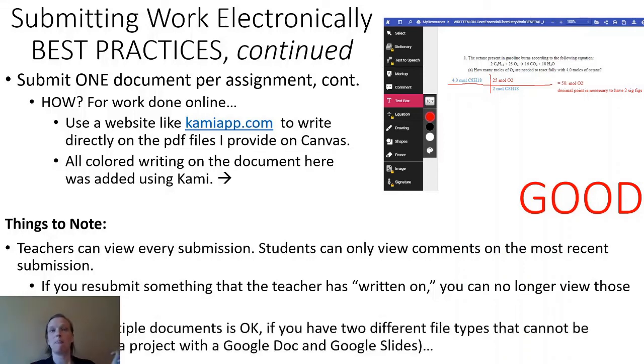The only time that it really makes sense to submit multiple files for an assignment is if you have to have two totally different file types. Like for instance, you're doing a project where you've done a Google Doc report as well as a Google Slides presentation. And if you're submitting two totally different file types, then it's okay to submit two totally different files. But otherwise, one document per assignment, please.